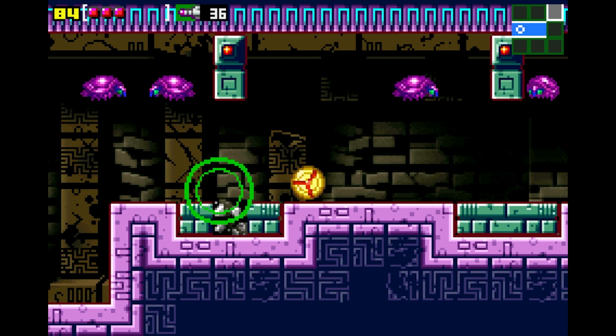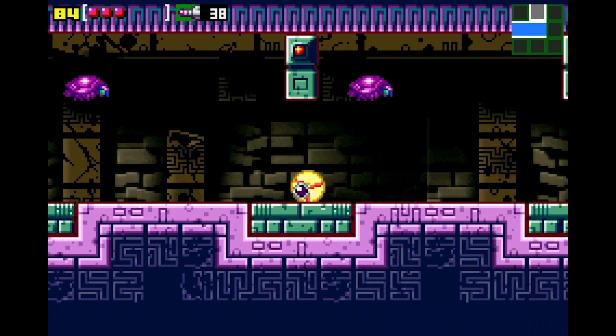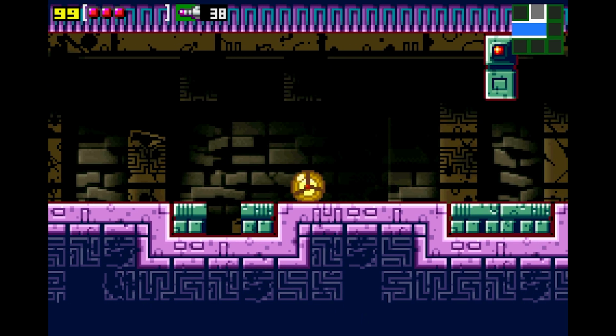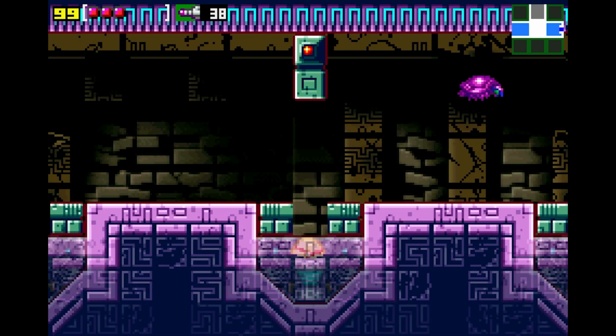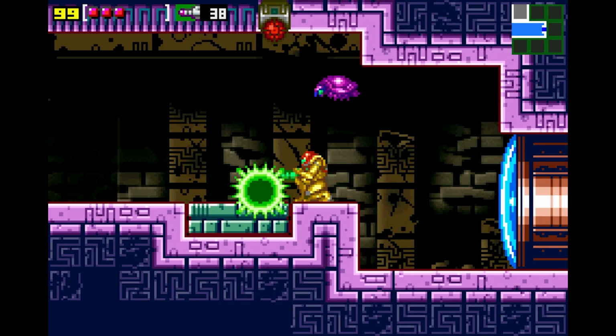Like, for example, these cannons. We can use these to destroy some blocks up above that we normally can't destroy. Let's get rid of these speed blocks with our massive cannon speed. And this whole section is just one giant puzzle.